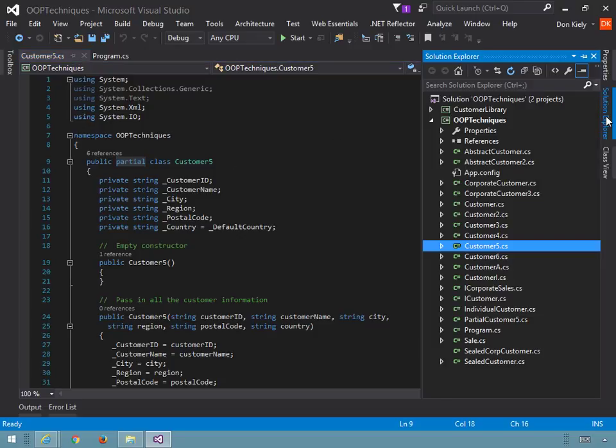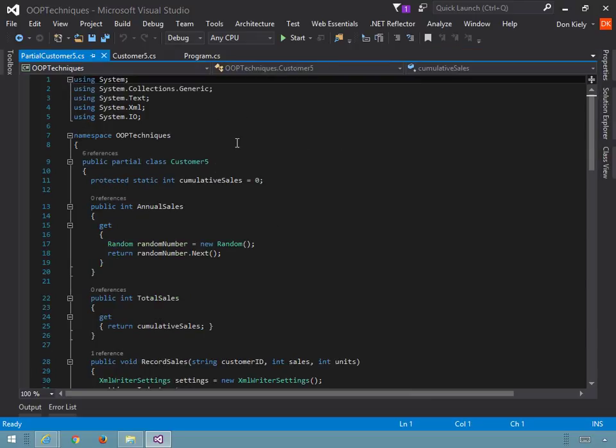So over here I have a partial Customer5, and this is the code file that other developer is working on that has all of the financial information related to customers. So it's in a completely different file. It also uses the partial keyword.